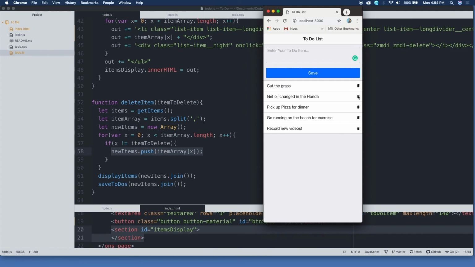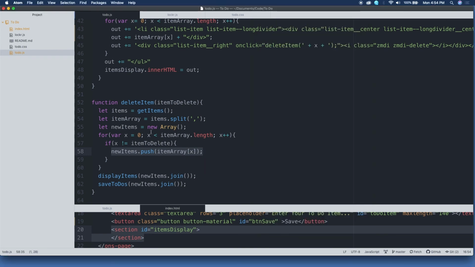So this is going to be index 1. We'll erase it. So what happened is when we deleted it, it made the new list by going through. First time through 0. That was okay, so that got added to the new array, the new items array. Next time through it was 1. 1 does not equal 1 is false, so that was not pushed onto the array. So we go through the whole array, we create the new items array, which is missing the item that was deleted.